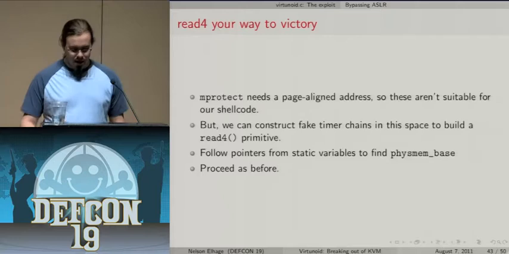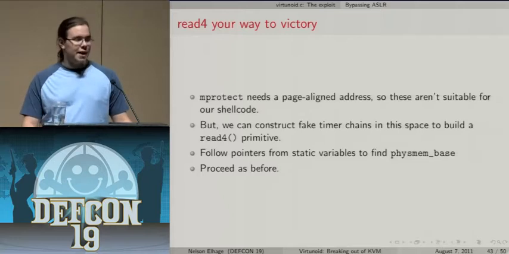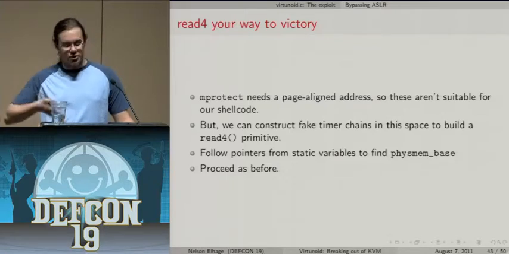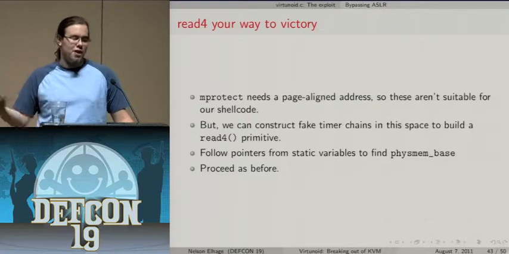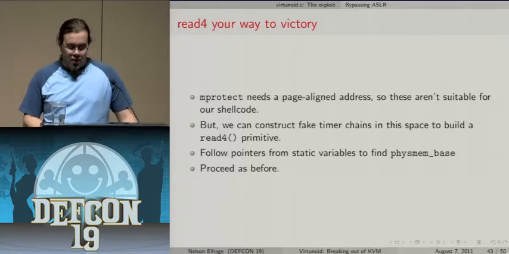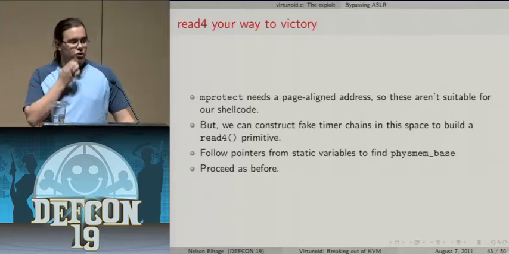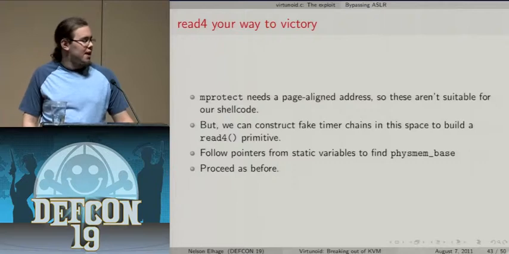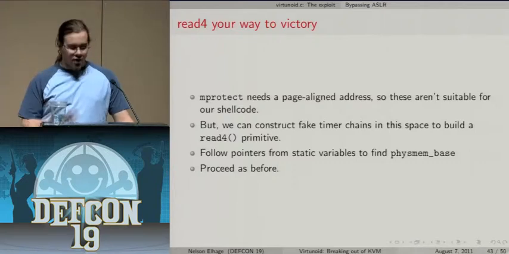There's one complication, which is that mprotect, as I mentioned, needs a page-aligned address. And so a 500-byte region is not likely to land on a page-aligned address if it's at a random offset, which it basically is. So what I did, at least, is construct a different set of fake timer chains using the same techniques that does basically a read 4.